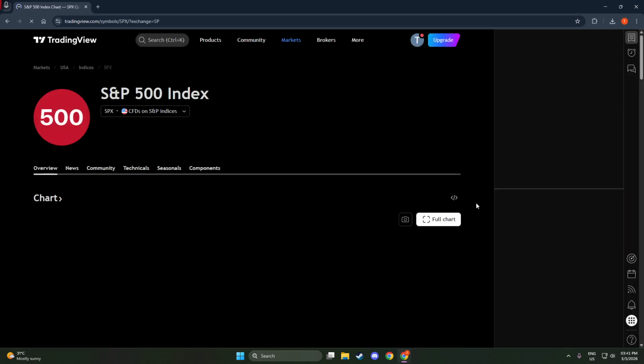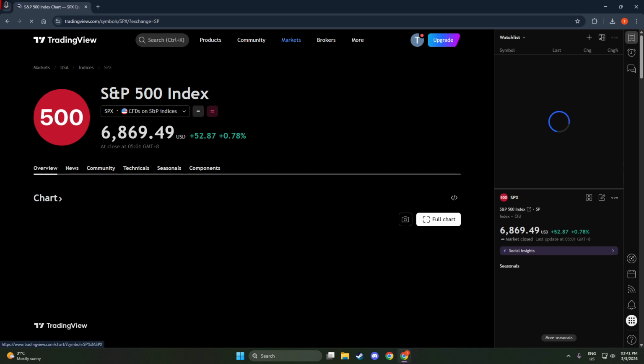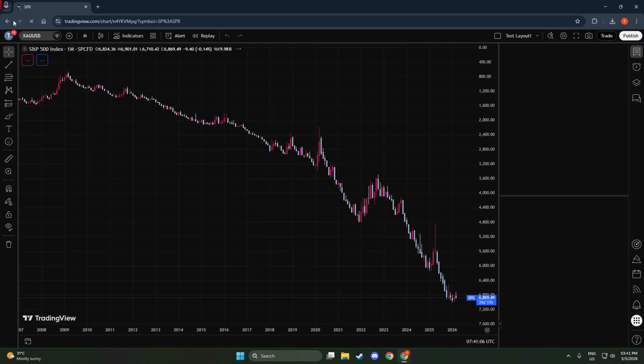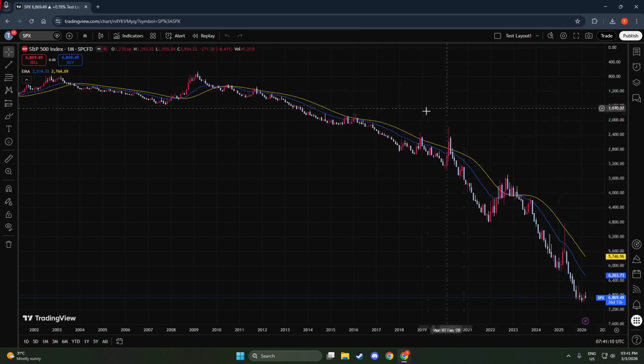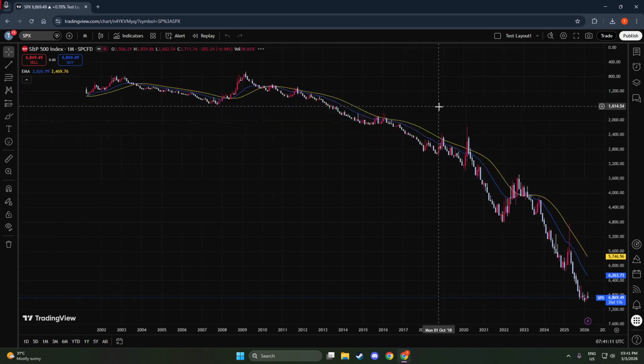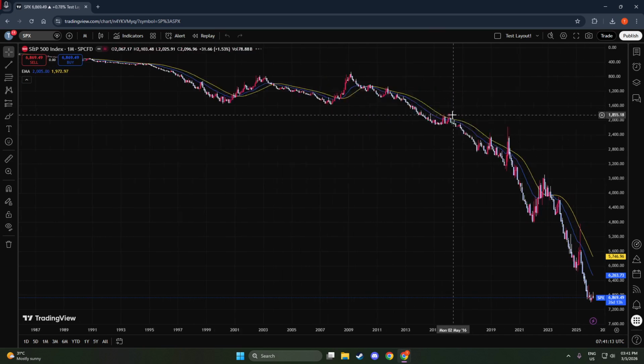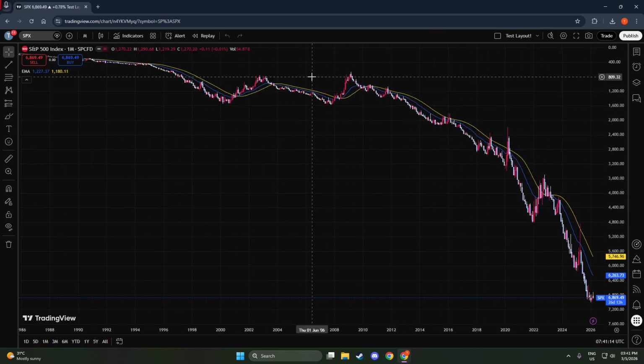Start by opening the exact chart you want in TradingView. Make sure it displays precisely what you intend to capture because the image will mirror whatever is on your screen. That includes the symbol, time frame, indicators, drawings, and the zoom level. If you've added annotations or adjusted the layout, take a moment to double-check them. The clearer your on-screen chart, the cleaner your saved image will be.